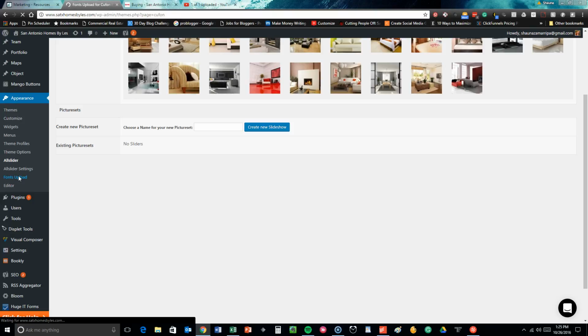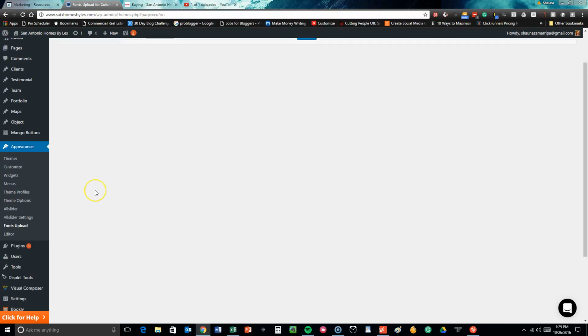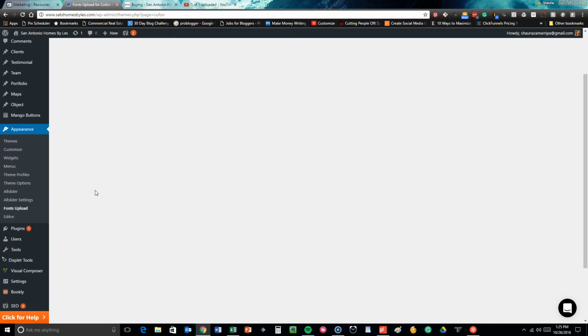Font upload. This is where you would take a font file if you wanted to change something up and go to a very specific font. You can upload it there. Your font, I think, works pretty well, but you know, if you want to change that out, that's always an option. There's thousands of fonts available online.